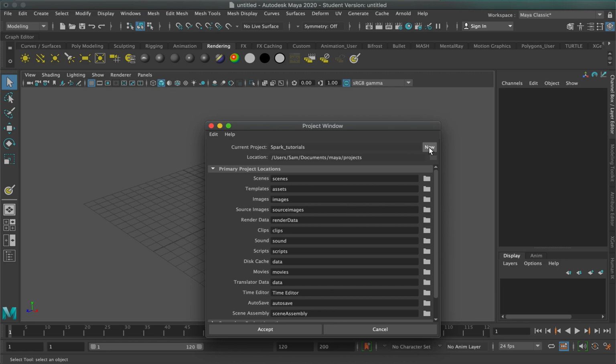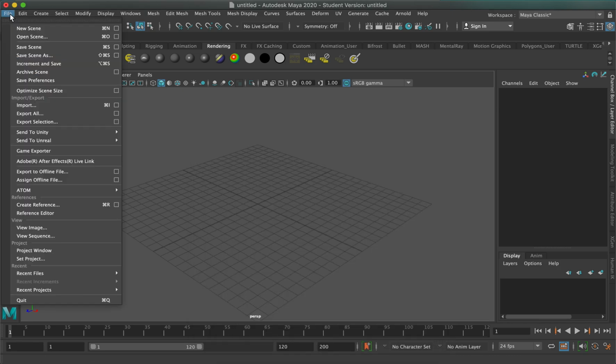So click on New, highlight that, and then rename it Shape Exercise. Once you've done that, click on Accept.